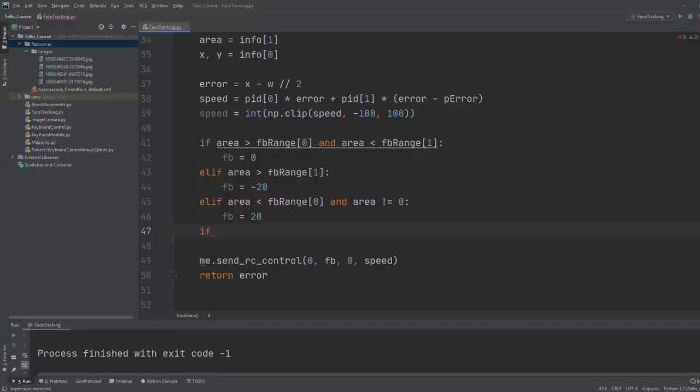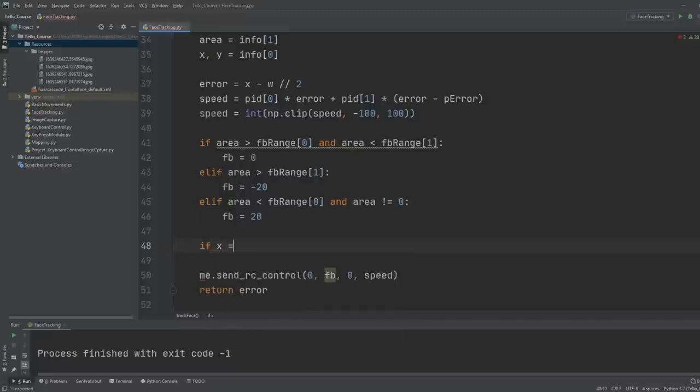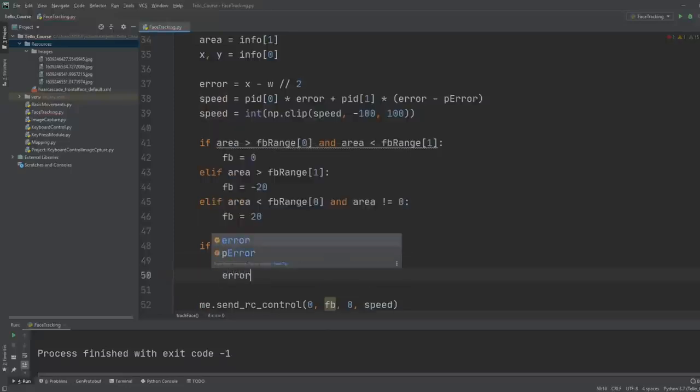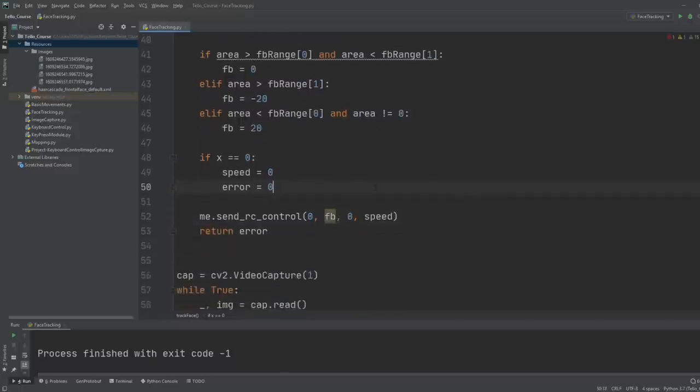So we have already defined it for forwards and backwards, but we didn't define it for speed. So just to make sure, we will write here if our, let's say, x is equal to 0, then our speed is equal to 0 and our error is equal to 0. So our previous error will be 0.